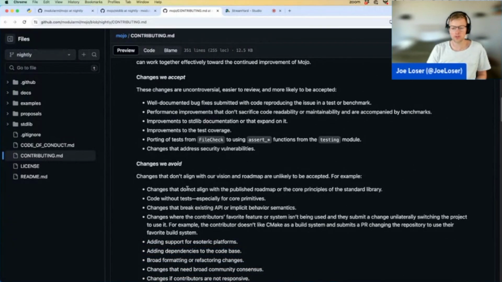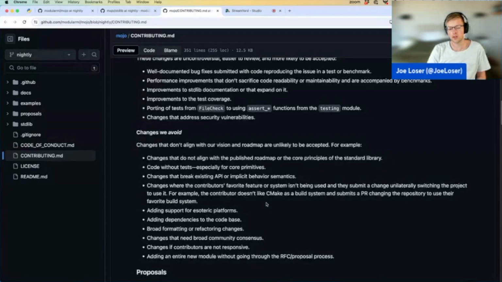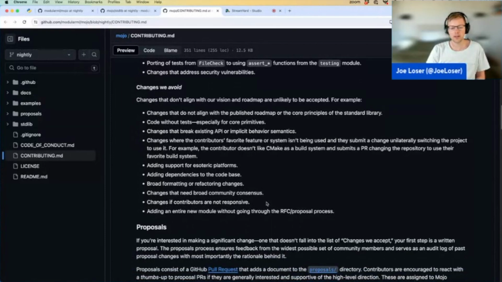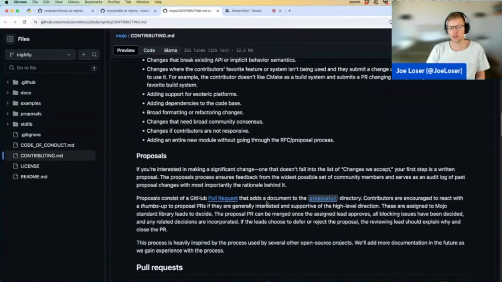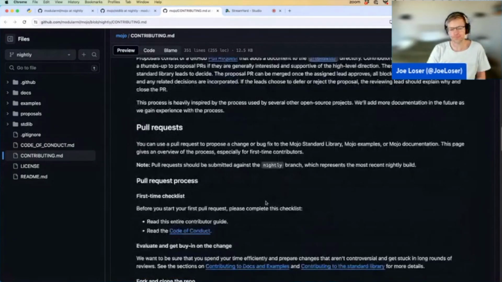Some of the questions were around whether we're ready to accept a big new networking module. I'd say not yet, but we do recommend any big changes go through our RFC proposal process. We recently had a proposal come in for a bytes type and representation, about using signed int8 versus uint8 for strings specifically. We'll take a look at things like that. We welcome proposals, and we're looking forward to building with the community here for the standard library.